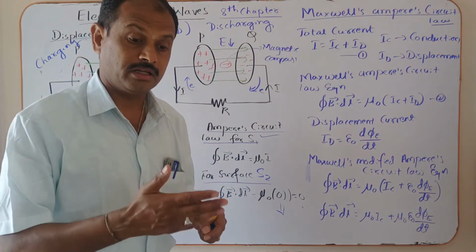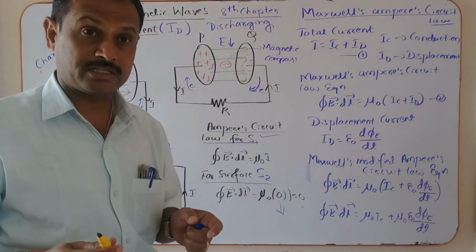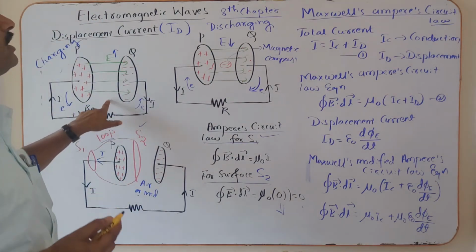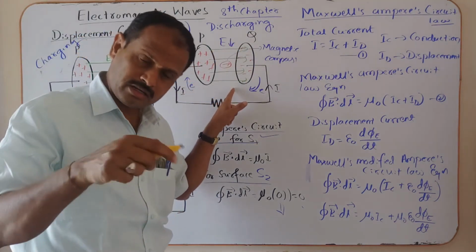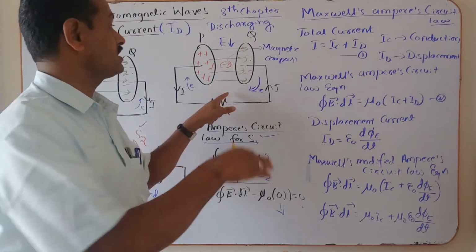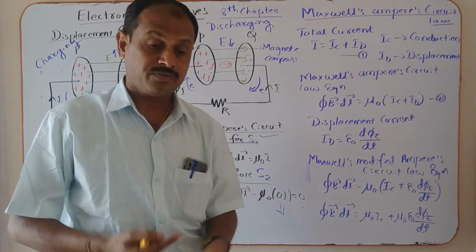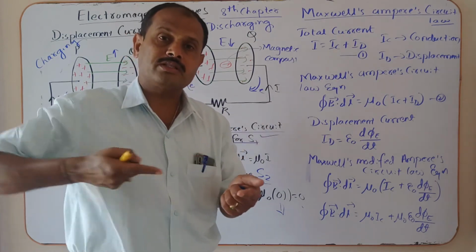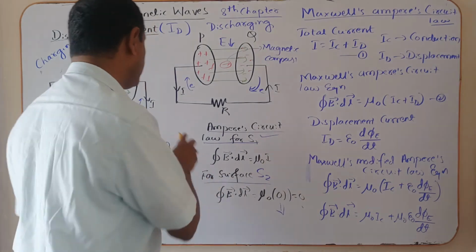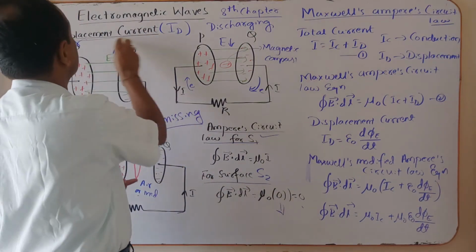He says that there is a magnetic field. During charging and discharging of the capacitor, there is an electric field. The electric field increases during the charging, and decreases during the discharging. As well as that, the magnetic field also exists between the two plates of the capacitor. Therefore, the magnetic needle will deflect. Therefore, another current exists between the two plates of the capacitor during charging and discharging of the capacitor. That is a missing current. That missing current is called displacement current.